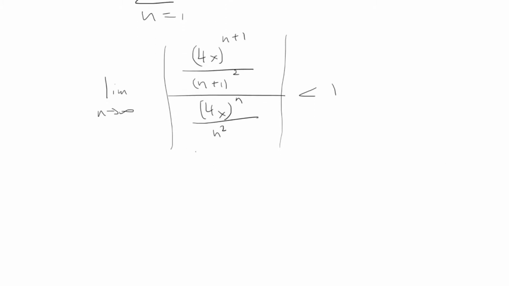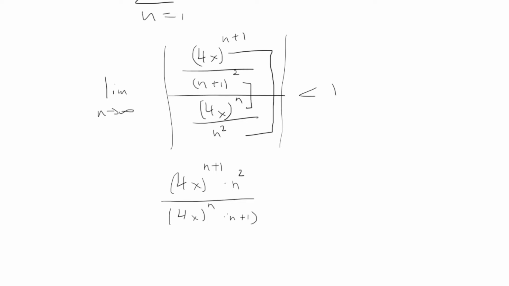Okay, so we're going to rewrite this. First, we're going to multiply the top and the bottom like that. So it's 4x to the n plus 1 times n squared. And that's going to be all over these two middle ones multiplied. And I want to line it up exactly. So I can either have n plus 1 squared times 4x to the n, or 4x to the n times n plus 1 squared. So I'm going to choose to do 4x to the n times n plus 1 squared, since this is going to line up nicely.